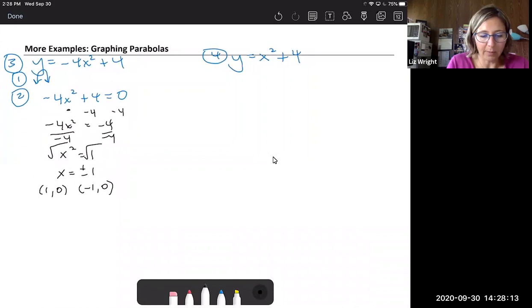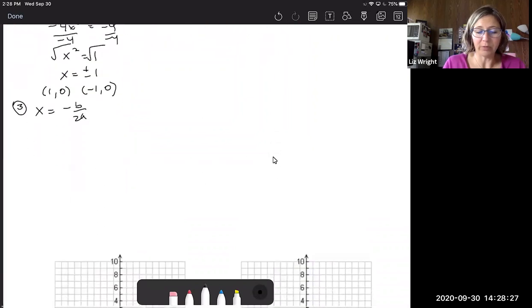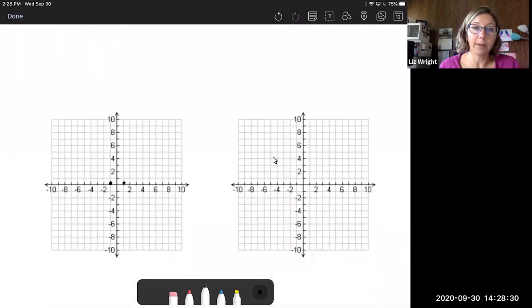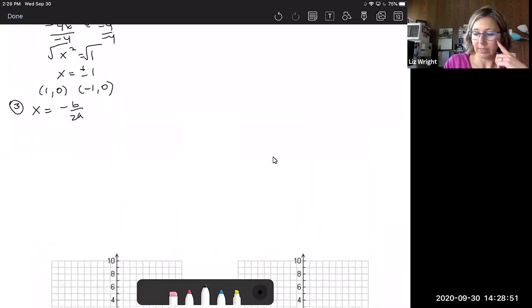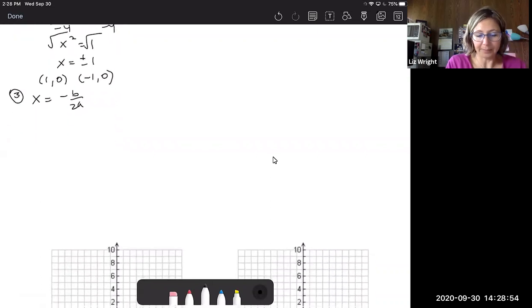So my next step is finding the x value of my vertex and finding the axis of symmetry. I haven't done that yet. It's going to be negative b over 2a. And if I was you, the other thing you should be doing is predict. Where should it be? See, look, my points came off the x-axis. I'm not happy about that. All right, where should the axis of symmetry be? Look where our ordered pairs should have stayed, and where should the axis of symmetry be? Because it should be right in between them. So the prediction is that we should get x equals 0 for our axis of symmetry. So let's find out if that is actually happening.